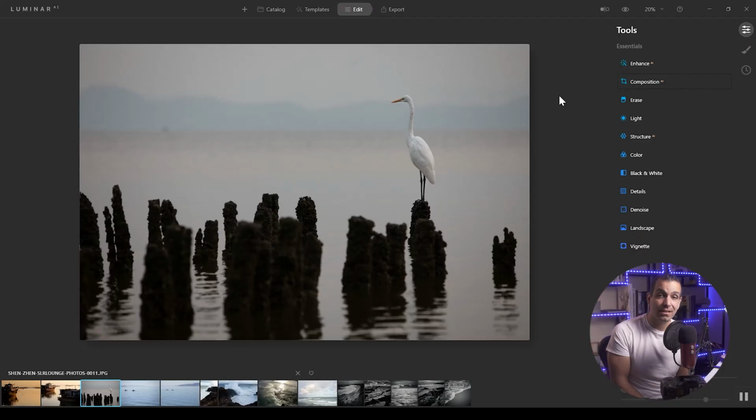I'm also going to take you through Luminar AI, show you composition AI, and some of my favorite features inside of Luminar AI. So let's dive straight into this. I want to respect y'all's time. Let's get into it. I have Luminar AI loaded up, and I also have a bunch of sample images.